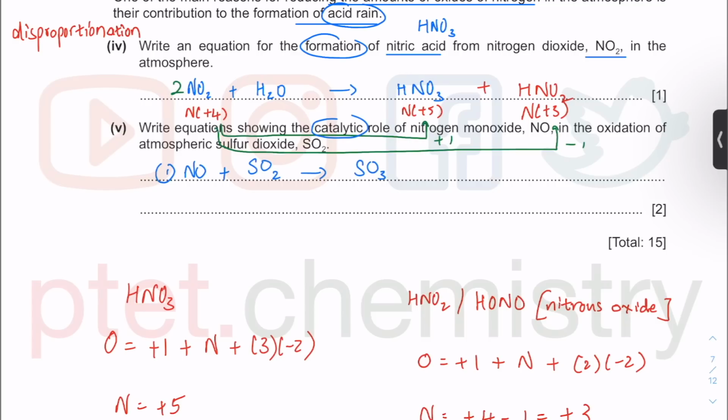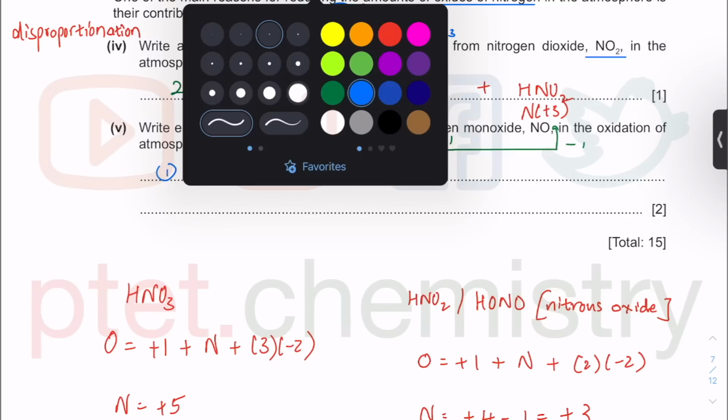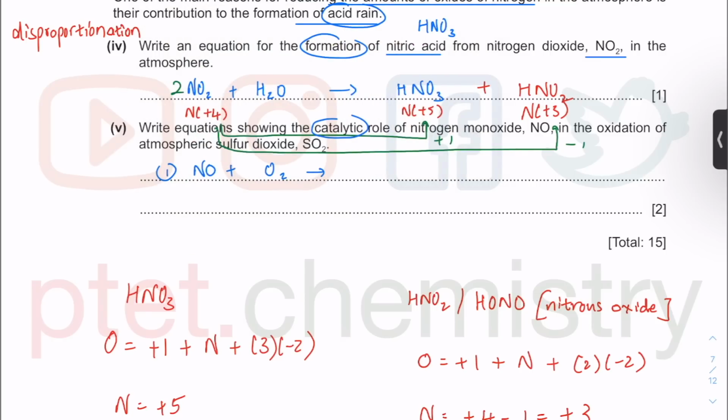This will give you SO3 as well, am I correct? Oh yep, the SO2 steals away the... no, that doesn't look right. No, that doesn't look right at all. It's actually supposed to be NO2. So what actually happened is the NO reacts with O2 first. So the NO reacts with O2, and that gave me NO2. And having said that, I need to balance my equation. I can have half there, or I can have 2NO plus 1 O2, giving you 2NO2.